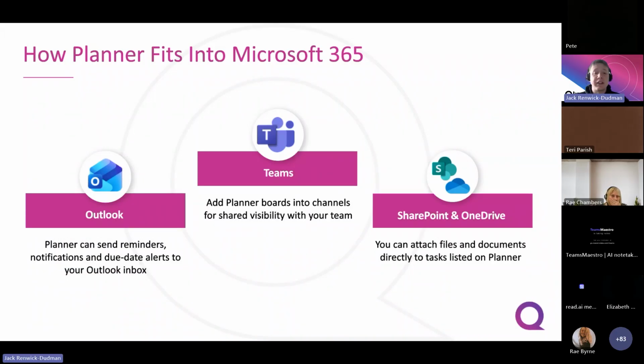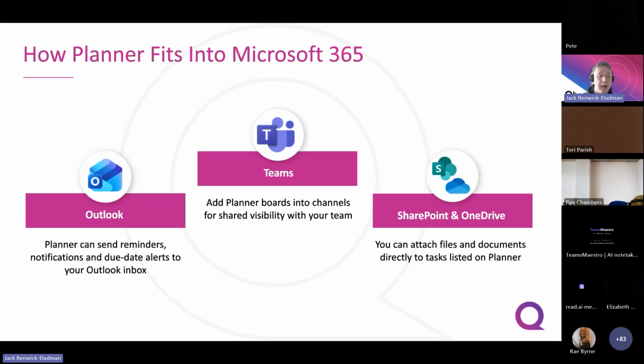So with these, obviously I spoke about the integration already as well. With all tasks, you can assign files from SharePoint or OneDrive. So let's say you need to do a flyer for the event. You may already have a template, so you go to someone and say, I need you to fill out a flyer for the event that's coming up, and you can attach the template straight to that so they know exactly what they need to do and they can just work straight from that.